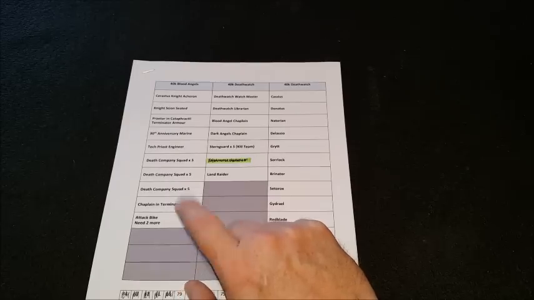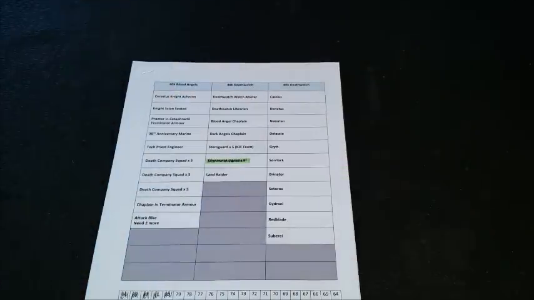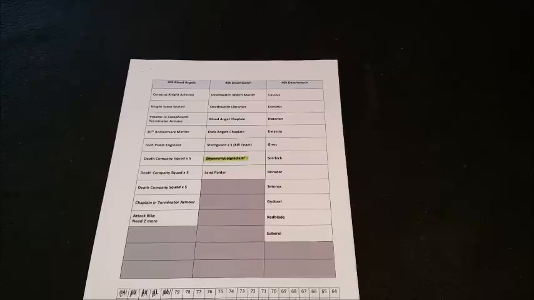Also, I'm in a bit of a quandary. I'm not going to do a video on it, but I will show you the end result. Chaplain in Terminator armour is this model here. It's a recast of a limited edition Games Workshop model. When I bought it, I wasn't 100% sure, assuming it was going to be a recast, but there was nothing saying it was, and I suppose people who do recasts don't advertise the fact. So I bought it with good intentions, hoping it was going to be a genuine model, but clearly not.